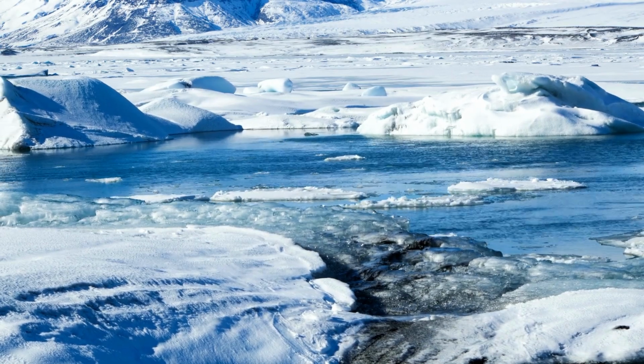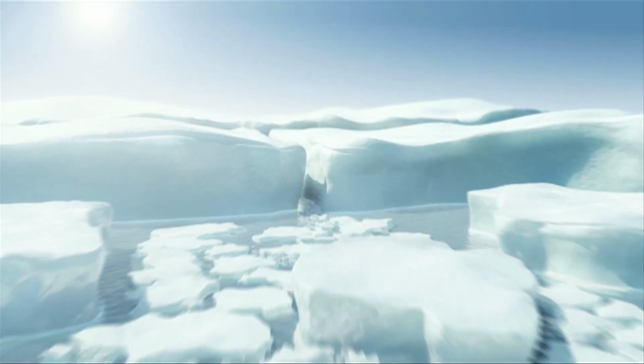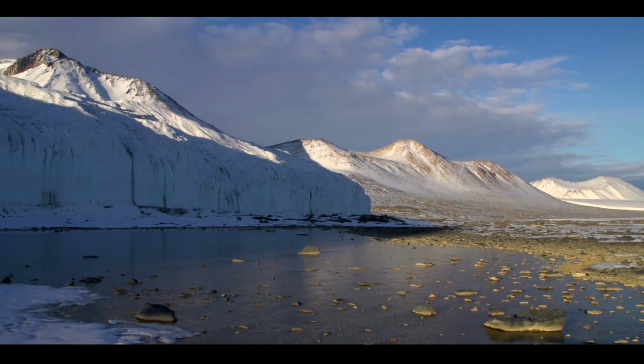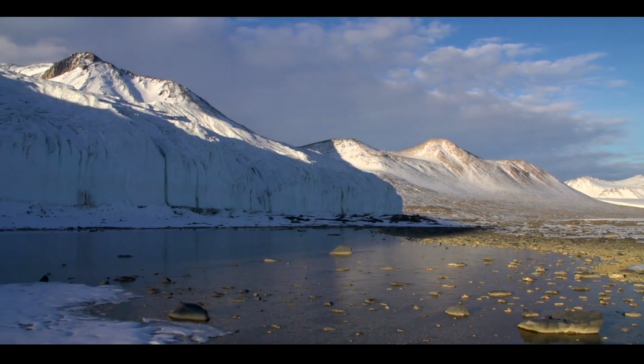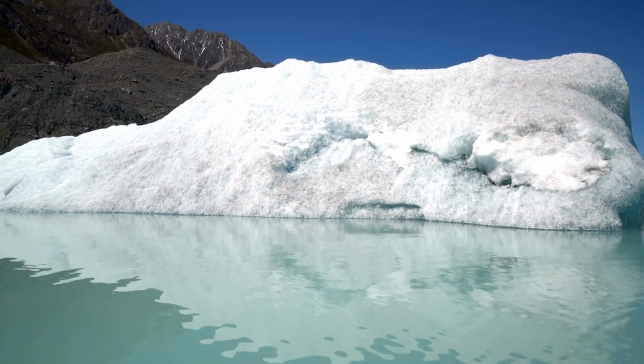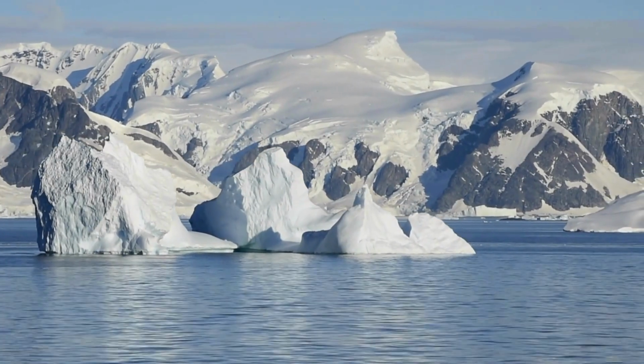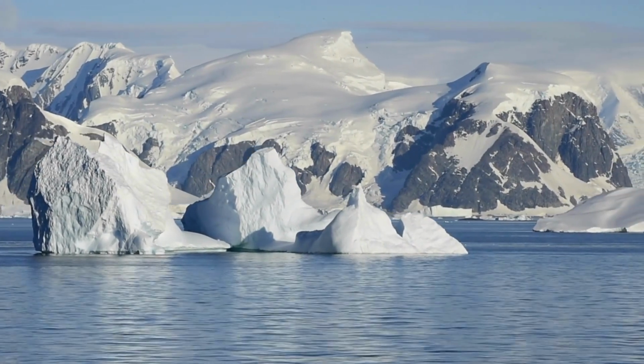Each winter, sea ice forms, although some parts do not melt the following summer. Sea ice begins to form in the Ross Sea in March and April, and usually breaks up by midsummer to leave open water again, except where pockets of fast ice remain in bays and inlets. Sea ice is not the same as icebergs. Icebergs break off the edges of ice shelves and so are made of fresh water.